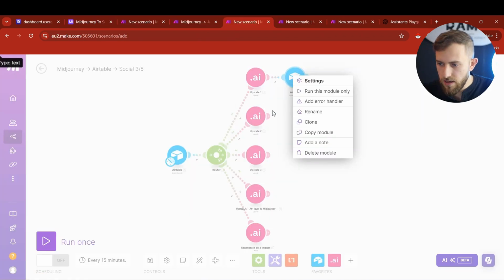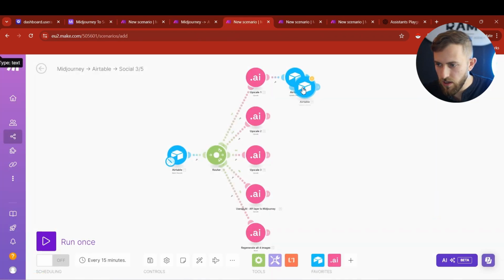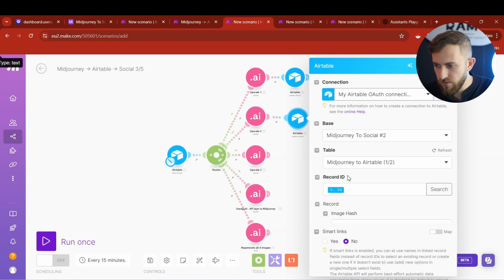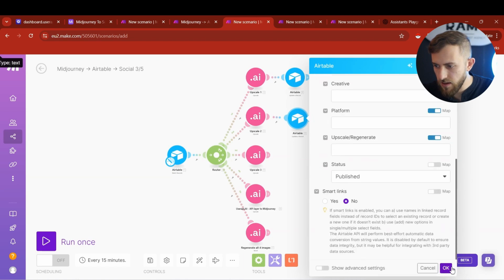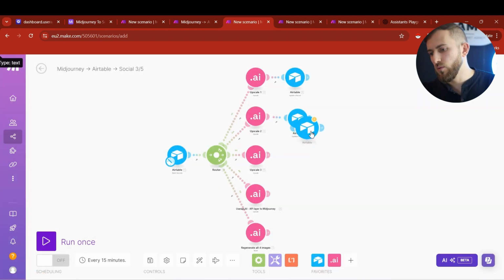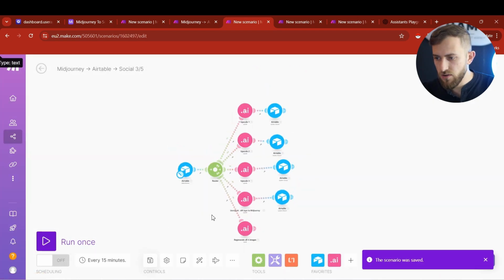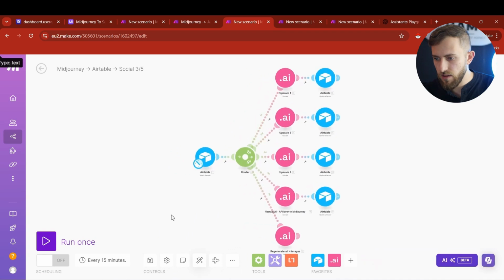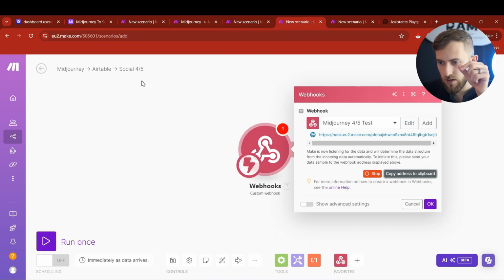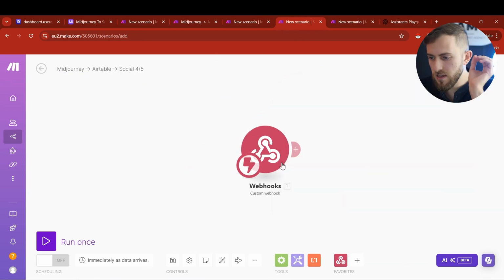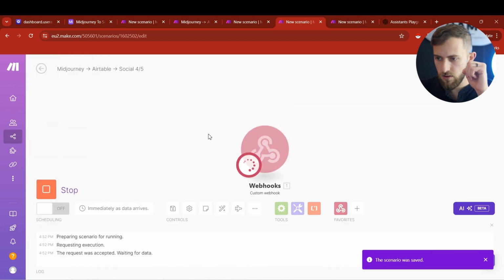Okay, we're going to do the same for these 3 modules. So we clone this one, and actually I think it's fine to leave it exactly like that. Yeah, it's totally fine. Then we clone it again, and we clone it one more time. This should be good. So let's see how that runs now. Actually, we cannot test it yet because we need to create the 4th part of the automation. So let's go ahead and do that first. But just to feed some data to the webhook, I'm going to get it to run once.